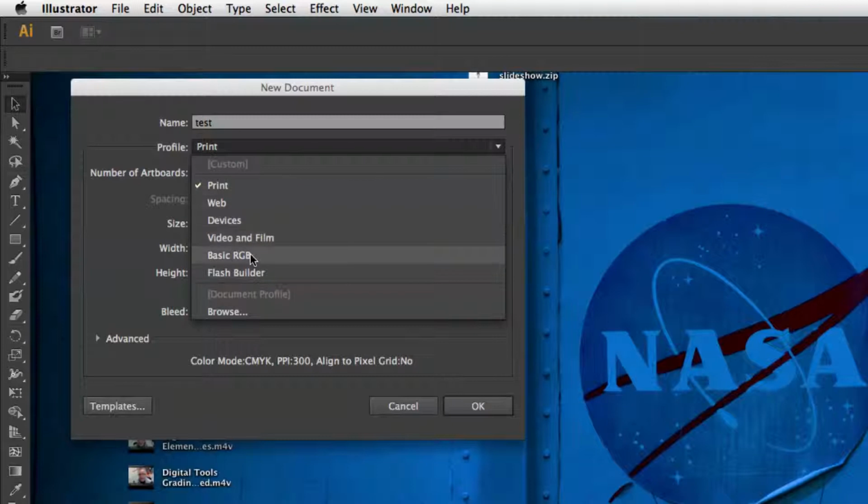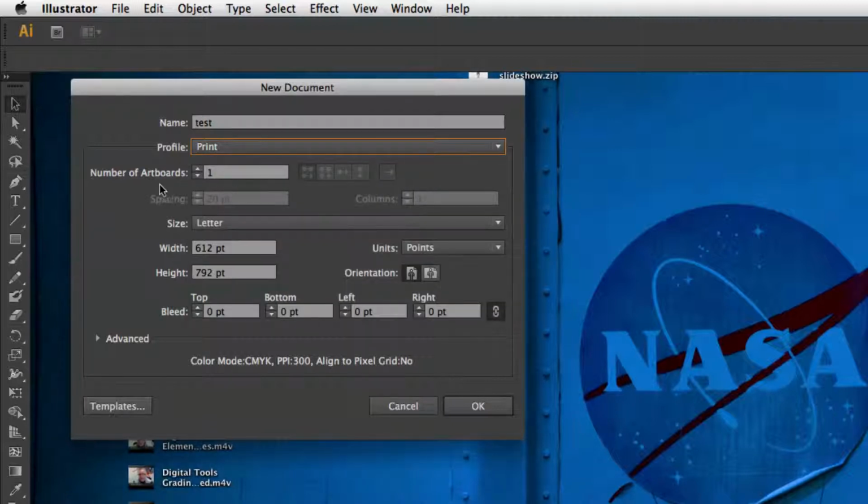By the way, the difference between RGB and print typically is CMYK, cyan, magenta, yellow, black. That is because we do what's called a color separation when something is to be printed. If it's for a screen, for like video or for a computer screen, typically we'll set up in RGB, red, green, blue. I know I'm only going to be viewing this on the screen. I would print something out that you provide for me, but let's just go ahead and presuppose that we're going to use print. So keep it at print.